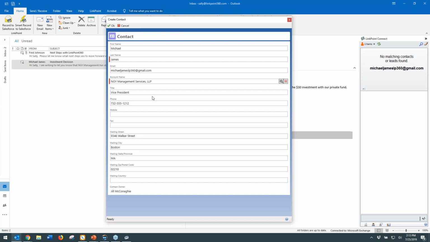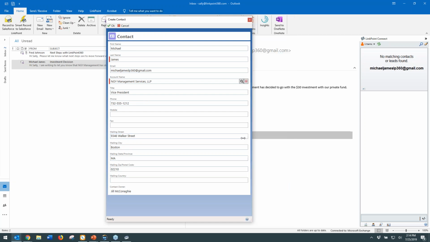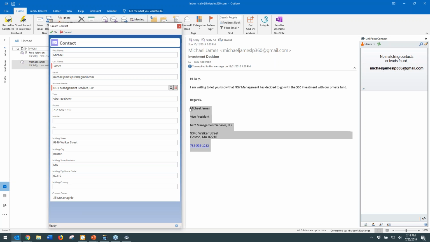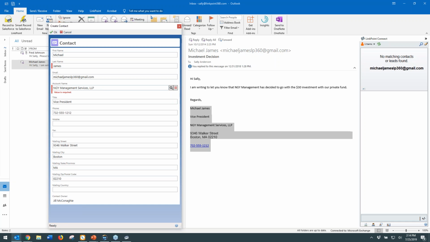Now we have basically the exact same smart form for contact that you saw a minute ago, but it is filled in with all of the information from the email signature. Let's move that over so you can see, minus all of the manual data entry. You still have to validate fields. I believe in this example, if I try to save, it won't work. Yep, because that's not a real account, so it's going to fact check for you. It's also going to require other required fields.